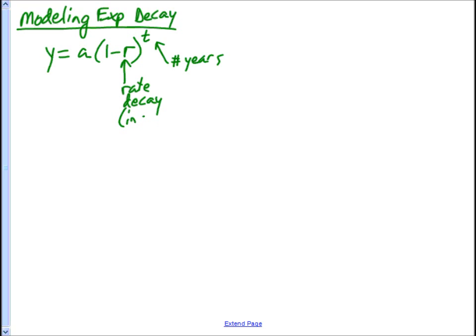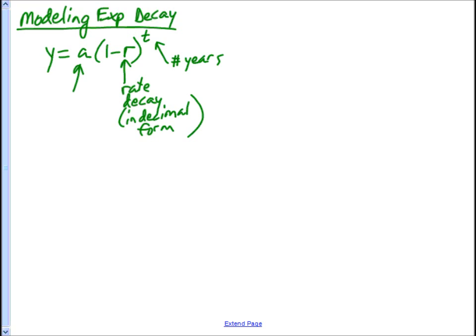such and such percent every year or during some certain time period, okay? The amount that you would end up with, Y, is based on A, the initial amount, times 1 minus the percent that you decrease, R, to the T, time in years. So that's your number of years, and R is your rate of decay. Like if it's, let's say, 18%, then you want to have that as 0.18. So this is in decimal form, right?